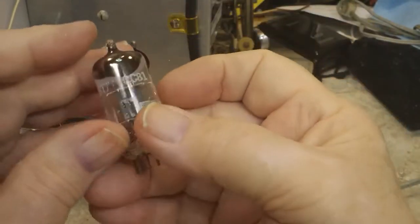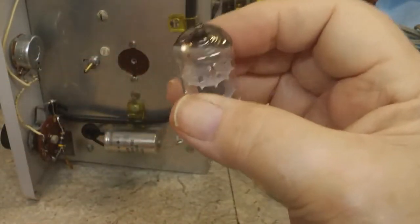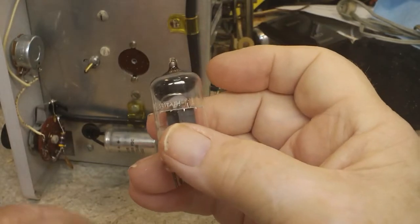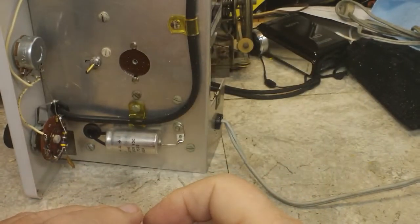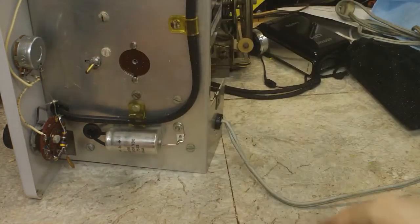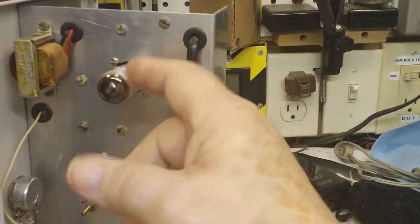But yeah, it's broke. This is a 12AT7, so I'm going to need one of those. I don't know if I've got one around here that I can use, but if nothing else, when the other IG-102 gets here, I'll have one then. So that will have to be delayed until I can find a replacement tube for that. And hopefully I can remember to keep taking the tubes out instead of leaving them in there. Now, it never did affect the 6A and 8 tube at all, so it's fine.